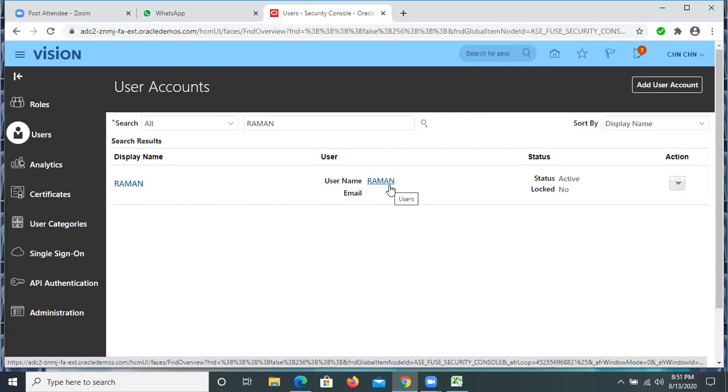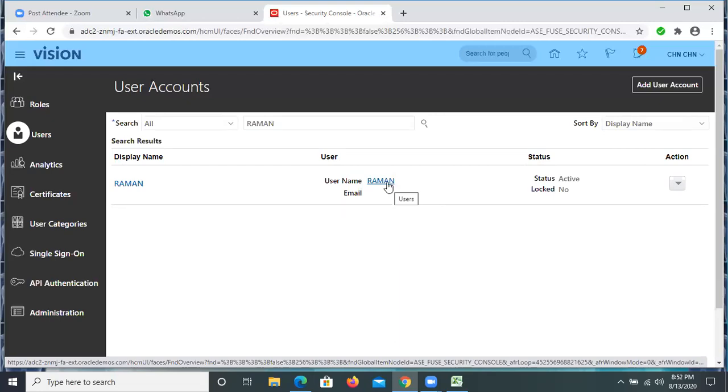Okay, next. Another role is there, very important. Application implementation. Very good, that's correct. So first super user, then accordingly you are assigning the roles. Two roles, very important, primary roles.